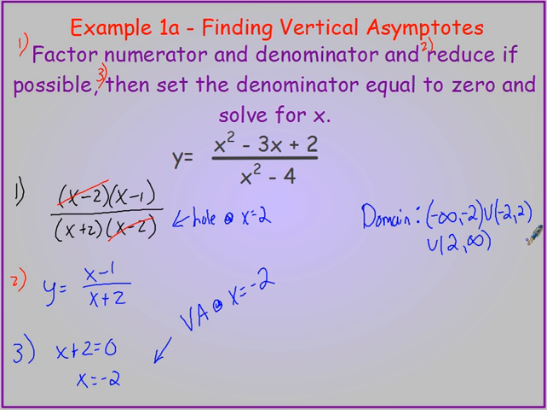Okay? We're going to keep going over that, okay? So the domain is, we want to say it in intervals. Say, where does it start to where does it stop? This one's kind of confusing because there's 2 stopping points, basically, right? But it's like, okay, from negative infinity to negative 2, and then from negative 2 to 2, and then from 2 to infinity. This U, it's a U.